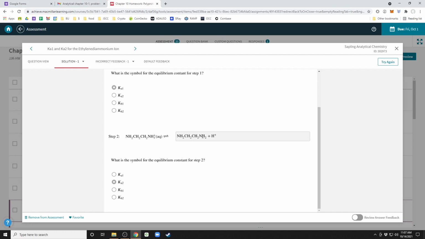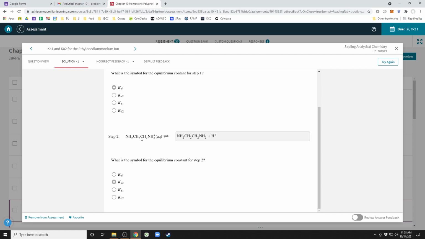Anyways, don't forget though, if you ever do Kas and Kbs, just to remind you, acid equilibriums and base equilibriums, acid-base reactions, all of those go through water if they're aqueous. So they are not directly opposite reactions. They are not directly flipping the reaction. All of them will go through the water equilibrium first. So that means you never can just flip these reactions. That doesn't actually make any sense, okay? Because it's actually going through water.